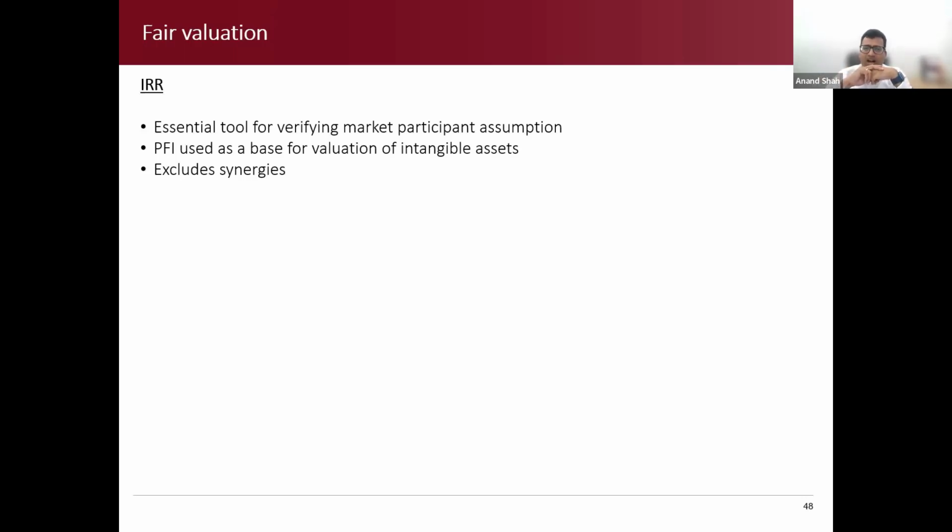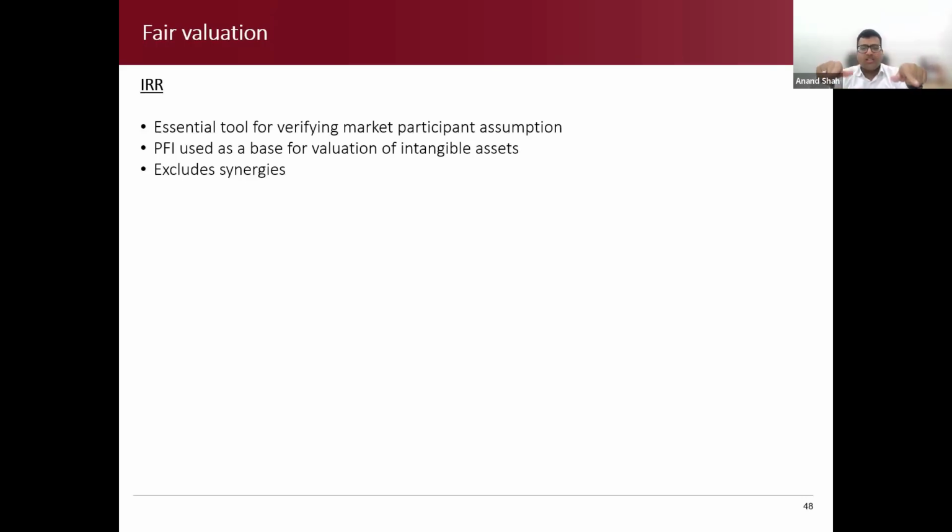Now, why and how? And this IRR is a very important tool again, because when you get the PFIs from the management, you'll filter out any kind of entity-specific synergies, and determine what the IRR of the transaction for the management was. Right? You look at the cash flows, you'll come to the PC and you'll plug in the discount rate for the transaction that the management may have computed. Now, let's say you get 15%.